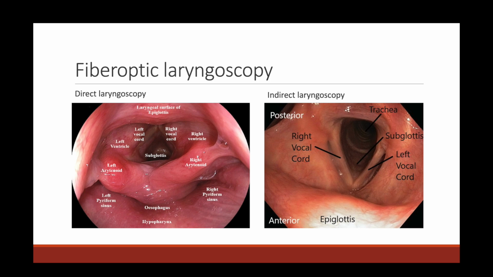On the indirect laryngoscopy, you can tell that this is indirect because the epiglottis is now at the bottom of the screen. Remember, we said the anterior commissure is formed by the V shape of the true vocal cords meeting, almost like an arrowhead towards the anterior part. That arrowhead is pointing down, so you can tell that this is an indirect laryngoscopy. Whenever you do this procedure in clinic with attendings, they'll probably quiz you on some anatomy, and pictures like this can show up on exams. So it's important to familiarize yourself with the anatomy of the larynx.